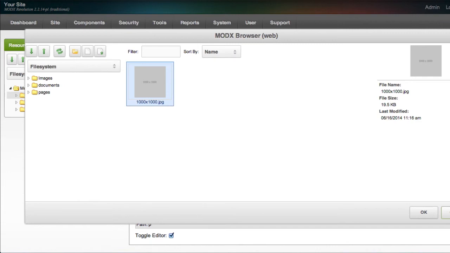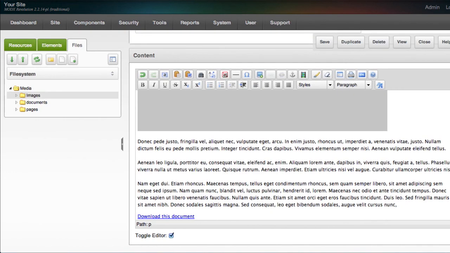That's negative for you, it is negative for them. It's negative for you because it'll take a long time to load that page. It's negative for them because they're using all their bandwidth up to load your website. So that's something to keep in mind. If you do upload an image that you want to use on your page, think about the file size. And you can always see the file size of an image here. Generally, we'd like to keep images around less than 100 KB that show up on the page. If they're larger than that, we try to squeeze them down or look at if there's a way to compress it. That's a brief overview of how to use the file manager in your MODX content management system.